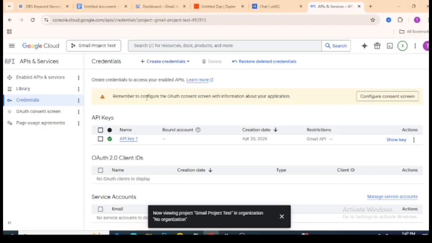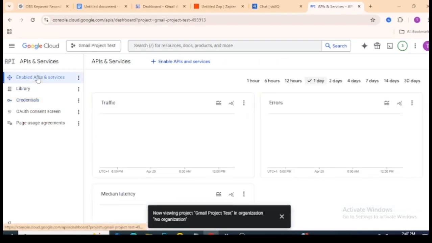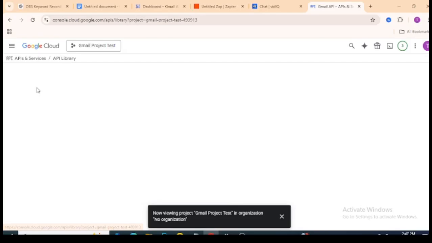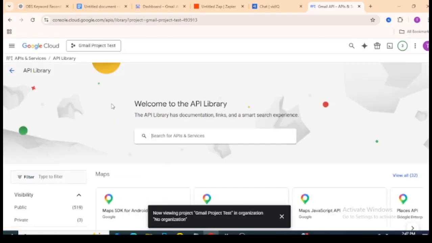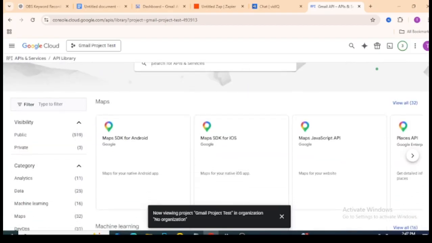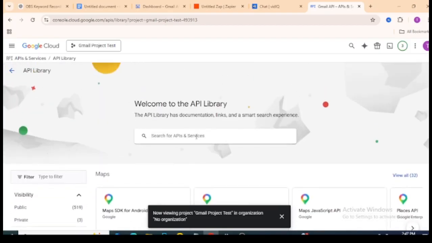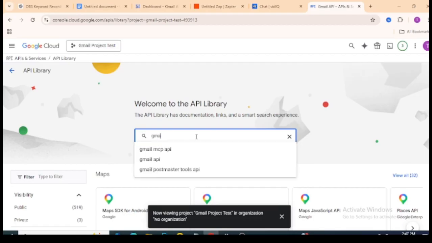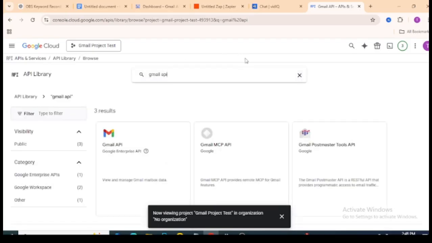It is very important. So you can see where it says enabled API access. We don't have any current data. Then we also have our library. So this here is where you can get your Gmail API. This is where we got it. Just type in the Gmail API and you get it. You can also get other things right here. As you can see, a lot of things, but I'm just trying to reiterate what I showed you. Your Gmail API, this is where you get it.